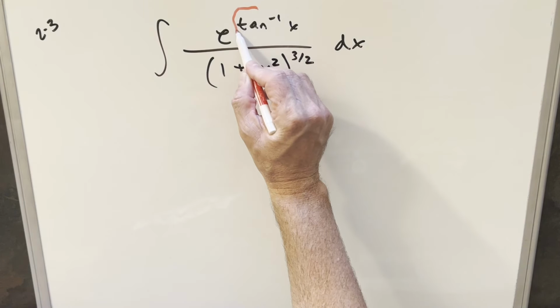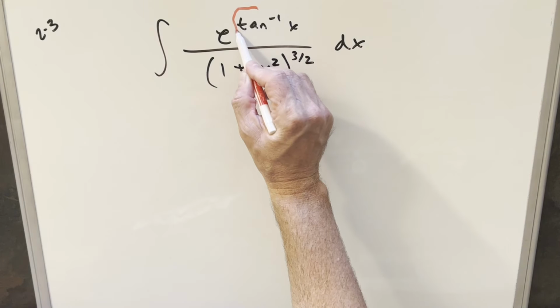So I'm almost ready to do my substitution this way, but I still want to deal with this 1 plus x squared part. What I can do for 1 plus x squared, we can get a value for it based on this one. If we know x is going to be tangent, then we know 1 plus x squared is going to be 1 plus tan squared u. But then we have the identity that this right here is the same thing as secant squared of u. So now we'll go ahead with this. I'm going to not even use this, and we'll just use everything else over here.